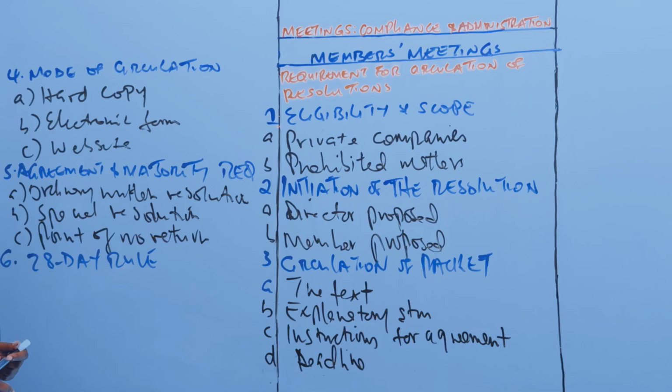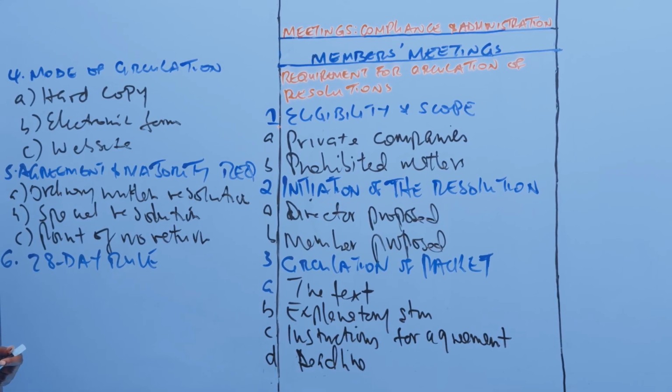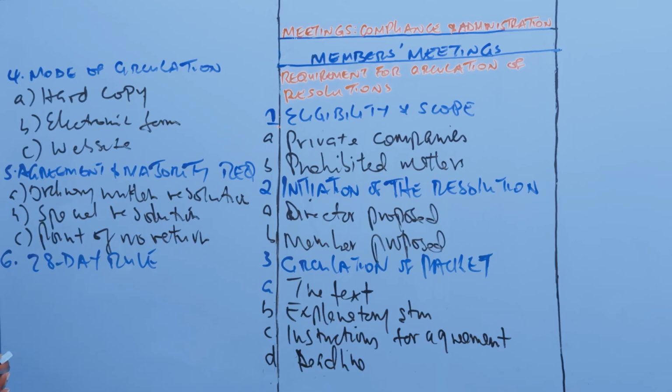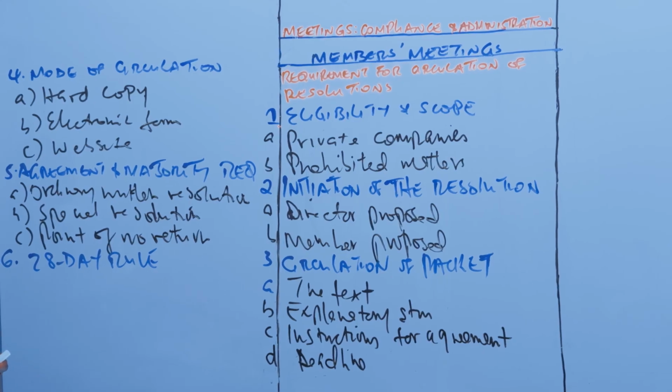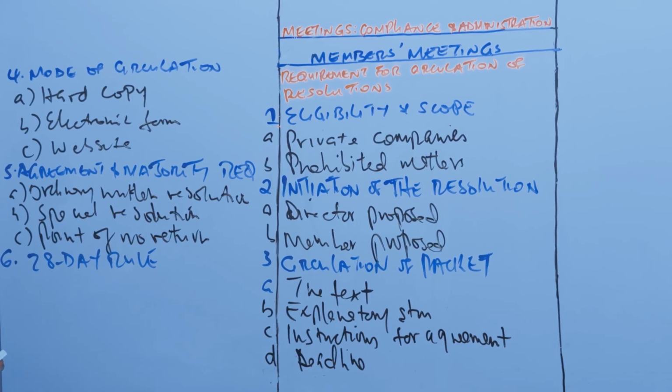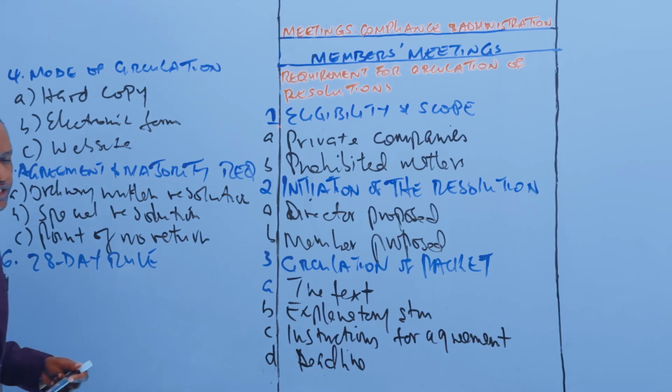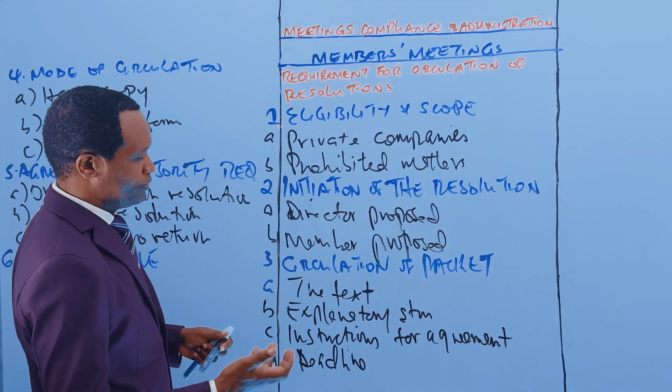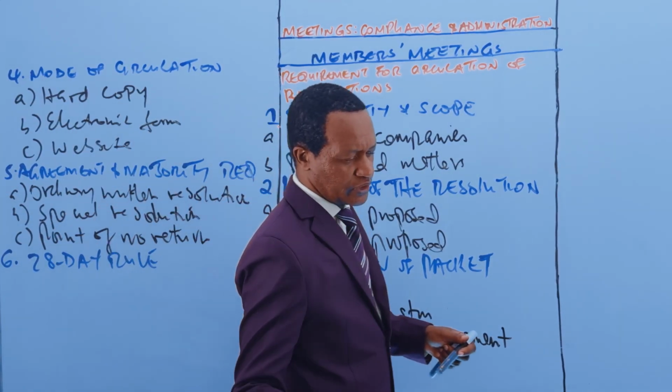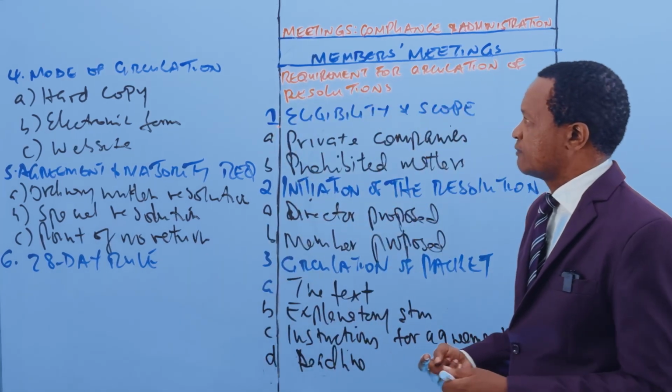Understand? Yes. And of course, once a written resolution is passed, the company secretary must record it in the company's minute book as if it were a meeting, and if it is a special resolution, it must be filed with the registrar of companies within a period of between 14 to 30 days.